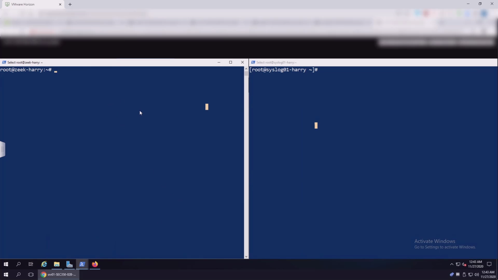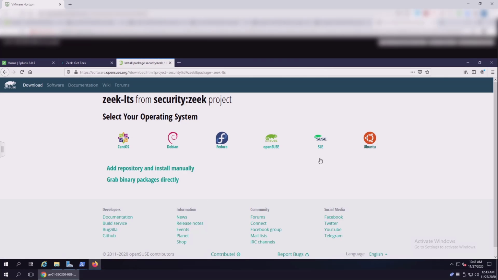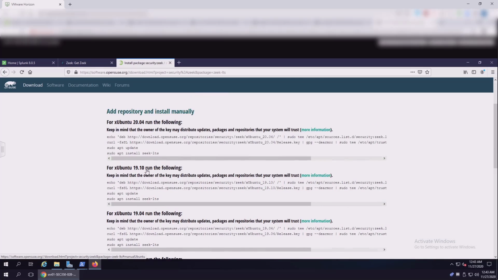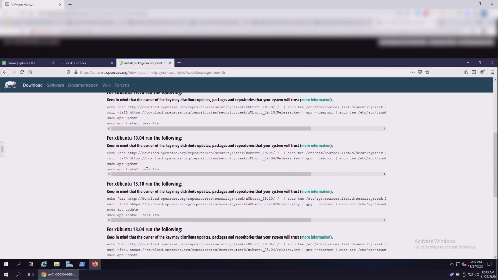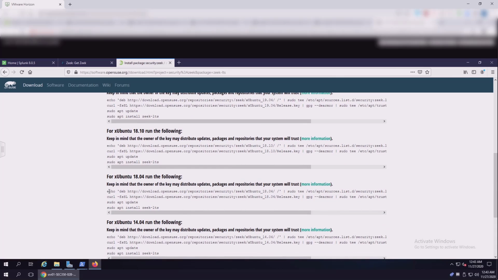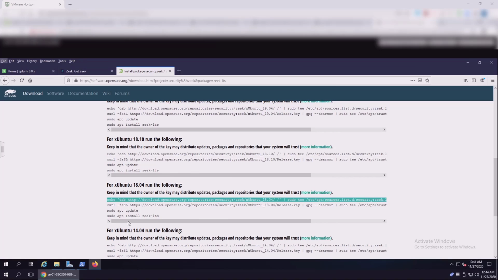You can check which Ubuntu version you have by checking the LSB release. So we have 18.04, so we will be adding the repository. So let's go down here. So it's this one. So now all you need to do is start copy and paste stuff.